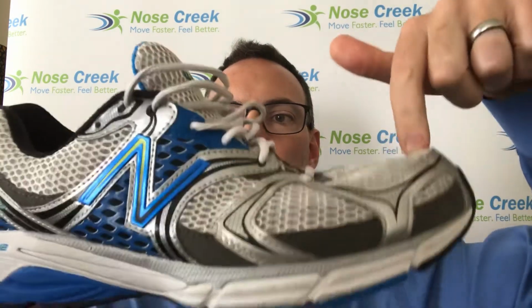The last one is the roll. Take the shoe and physically push on it with your fingertip. When you push down, there should be a nice natural roll of the shoe coming off the table. If you push down and there's no roll, again, that's too flat of a shoe and too soft of a shoe. It's not going to support you and help prevent foot pain and increase your walking ability and running distance.